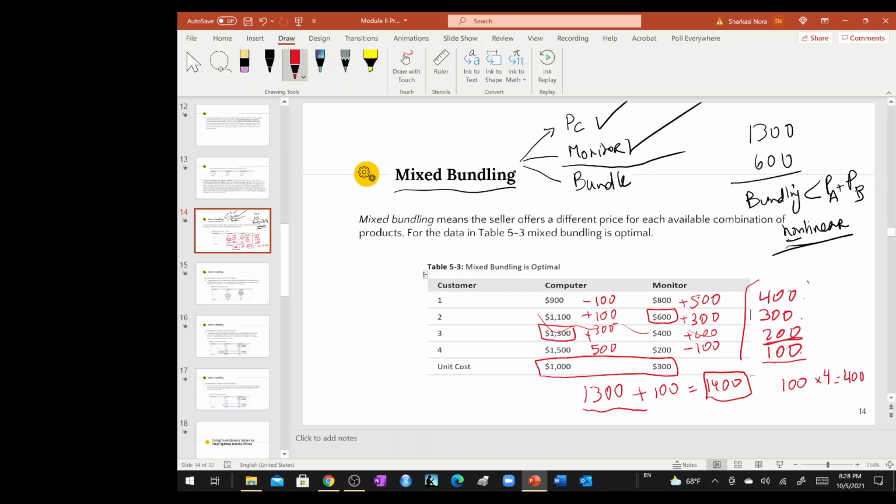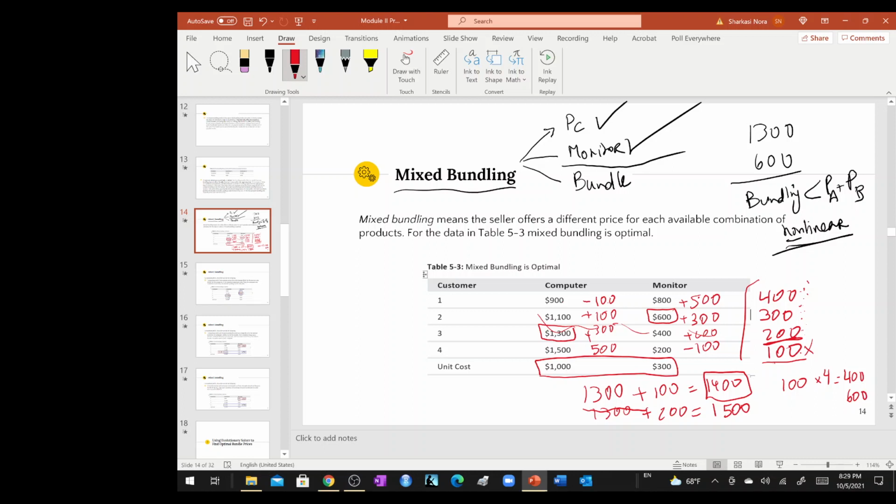Or you can add 200 only to the price. And then you will sell for 3. So you will have 1,300 plus 200, and that will be 1,500. This way you are going to make $200, of course, per each segment here. 200, 200, 200. So that will be 600, so you will make 600.